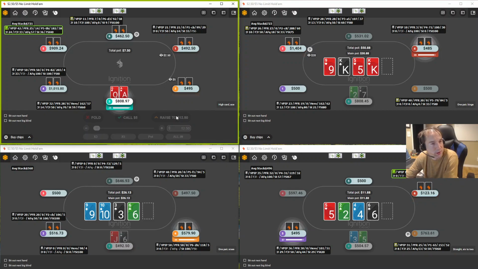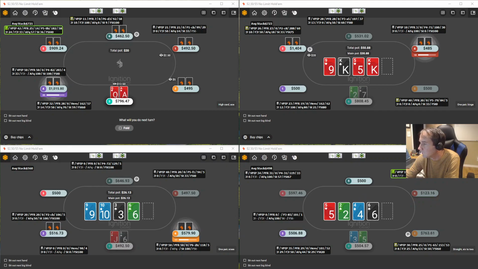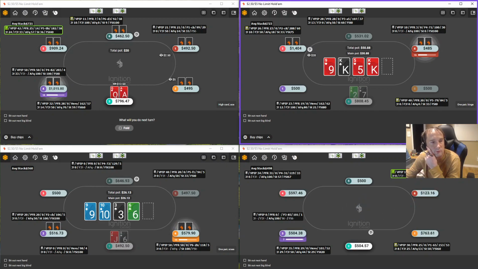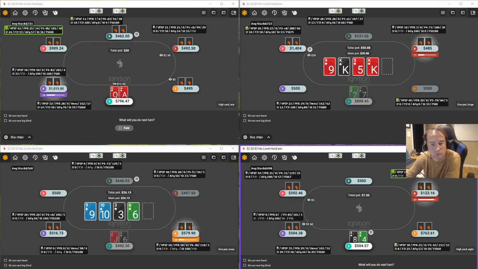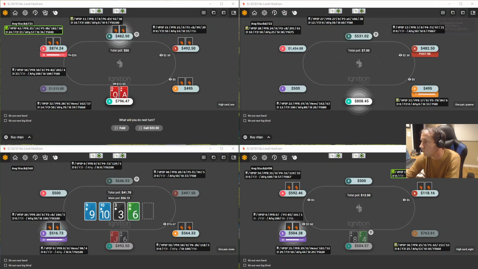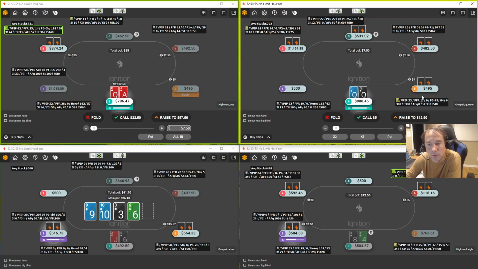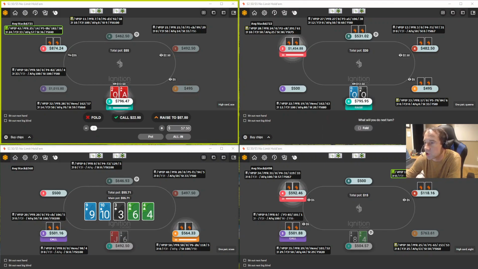Going to open ace-queen suited under the gun on the upper left-hand table using an 18% range. Going to open queens in middle position on the upper right-hand table using a 21% range.